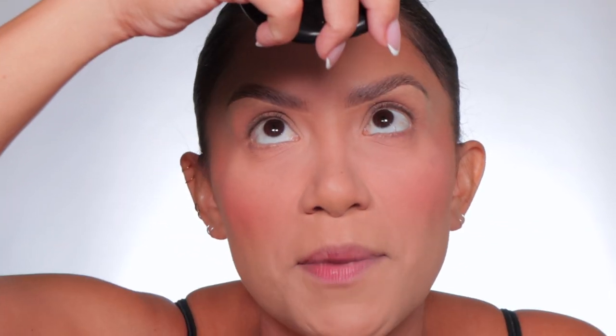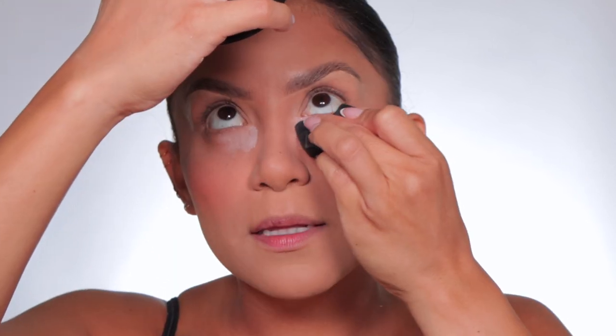I purposely always use a lot of cream products when reviewing a setting powder because we need to see the blurness. I'm pleasantly surprised, especially about these under eyes. I'm adding a little bit more here, baking in the corners — just a little smidge, you know how I do.